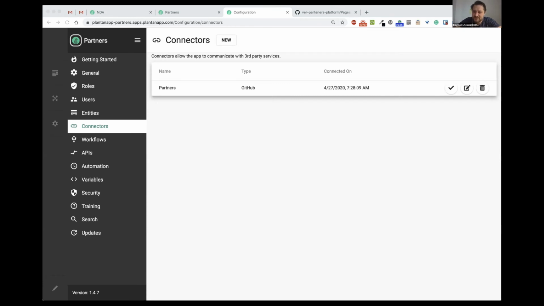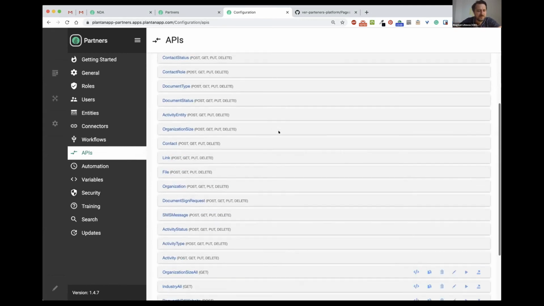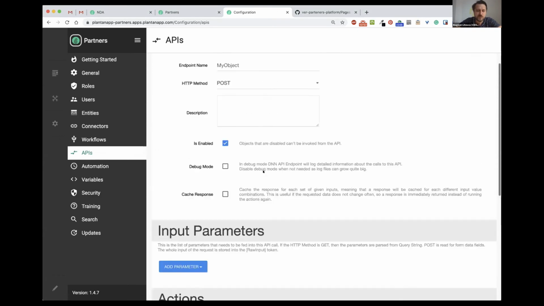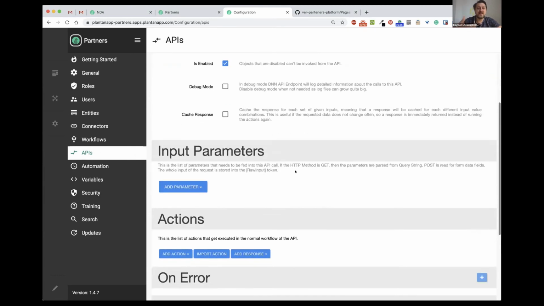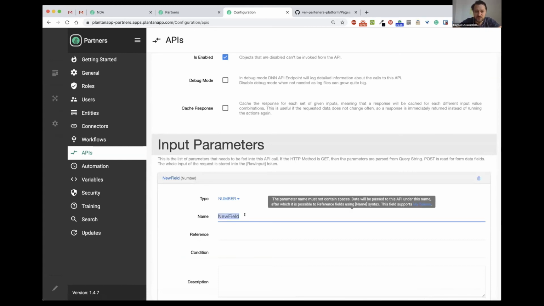Another question: is this only SaaS, or will you be able to host your own system and maintain and upgrade it over time? So we have both models. We are cloud first, so when you go to Plant an App and sign up for an account, it will create it for you on the cloud. But we also have the on-premise option, which can be deployed fresh as a new install, but it also can be installed on existing DNN systems to enrich them with these new functionalities. So it will not affect what you already have in there, but you'll get the new features like the workflows or the GitHub integrations working on top of what's already there.